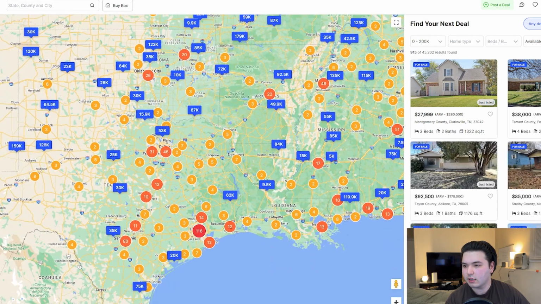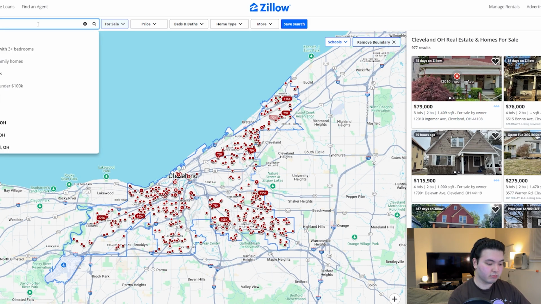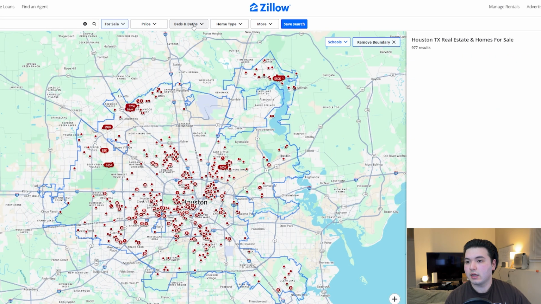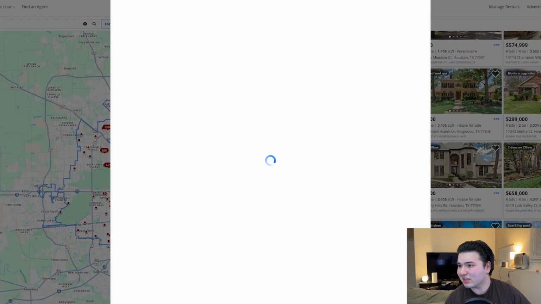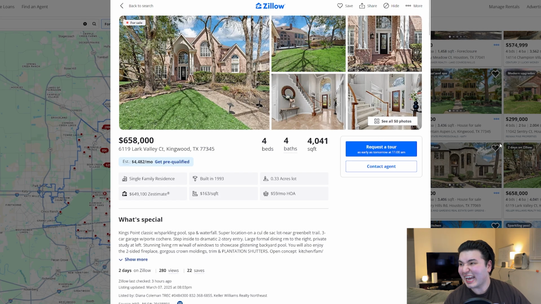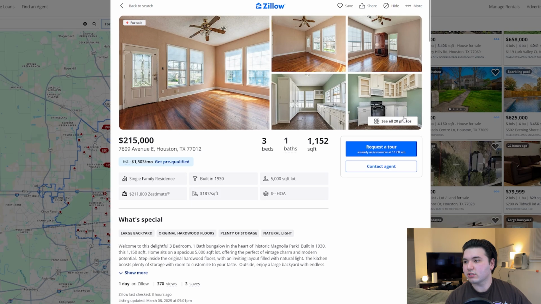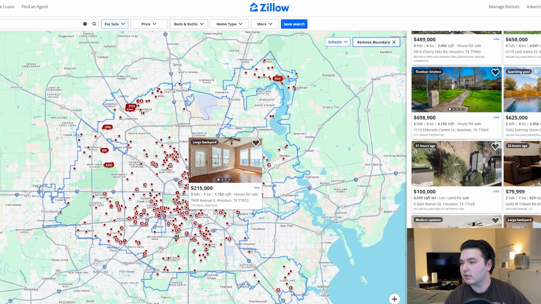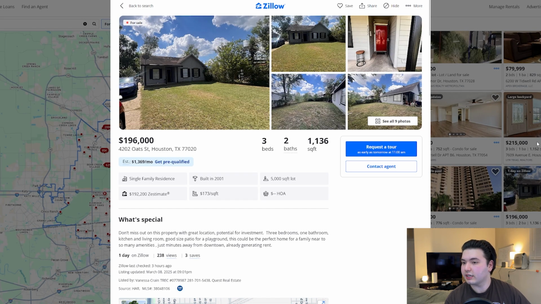That is Houston, Texas. So then you can go back on Zillow and you can type in Houston, Texas. And now you can browse the homes, right? I see a beautiful, oh my God, look at this place. That's a castle. My Lord. Anyway, sorry. Here's a 3-bed for $215. You know, this is kind of what we were saying for Texas. You know, here's another 3-bed, nice place for $196.